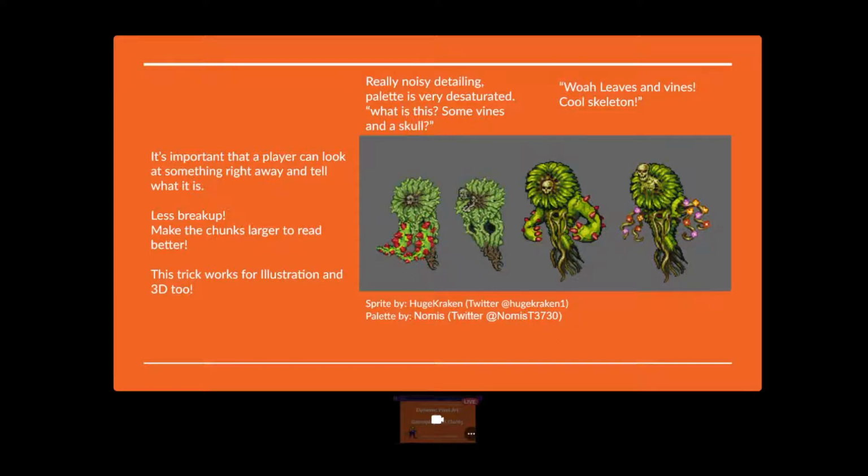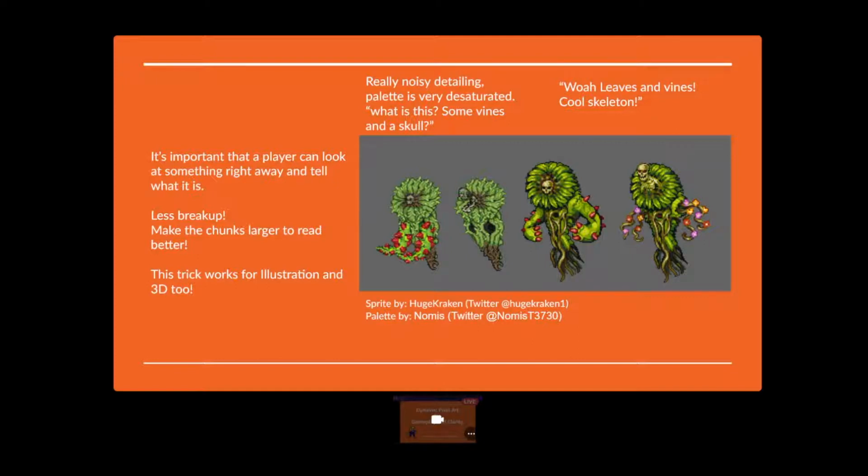Now we can look at it and go, "Oh, that's a skull." The spikes on the arms are more pronounced because they're a bit smaller and there's less of them. So we immediately go, "Oh, that's got spikes on it. That's a threat." And then moving to the damage state of it, we can see where the arms have fallen off and there's little twisty vines coming out of it, and the skull has turned into a full skeleton sprouting up out of it. This is really cool. This looks great. We can read exactly what it is without having to look at it too closely.